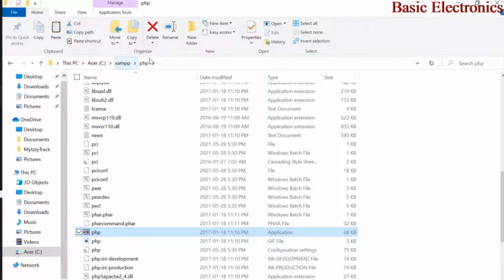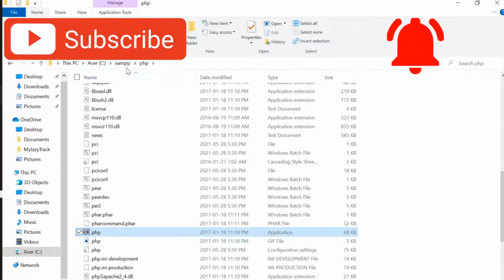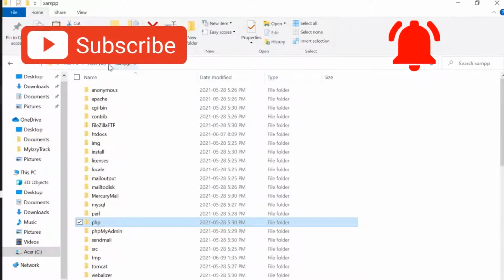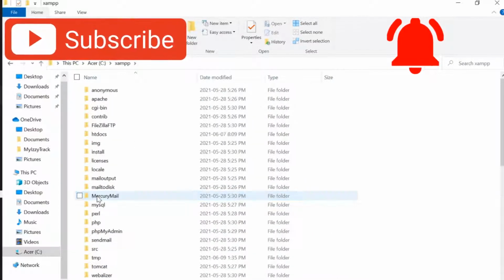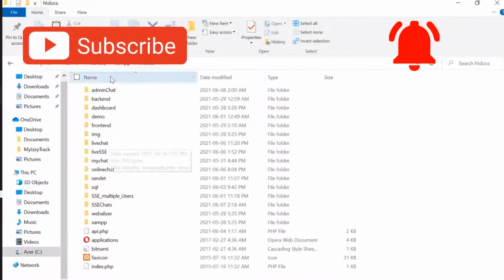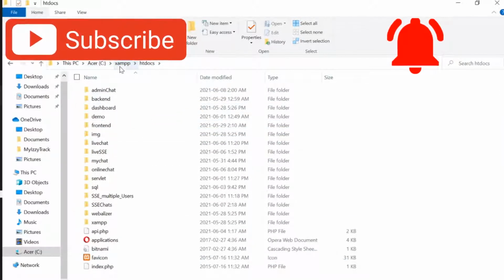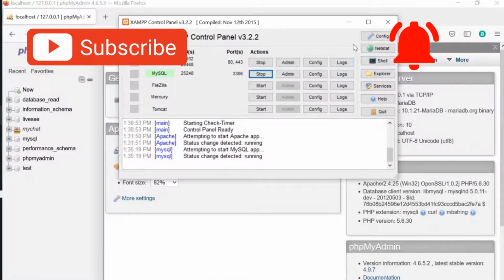Just go back into XAMPP, open PHP, look for this file. If it's 0 KB, then there's a problem. Just download a new one, and that's what I did. I just installed a new version. I renamed the old one. If you go back to my C drive, you're gonna see the old one. I renamed it and copied my files over into my htdocs, and then you can continue to use it. Alright, so let's go back to the chat and figure out why it didn't work.